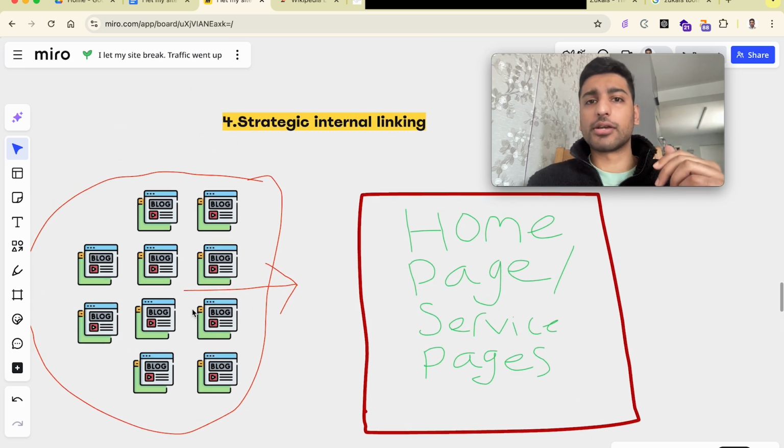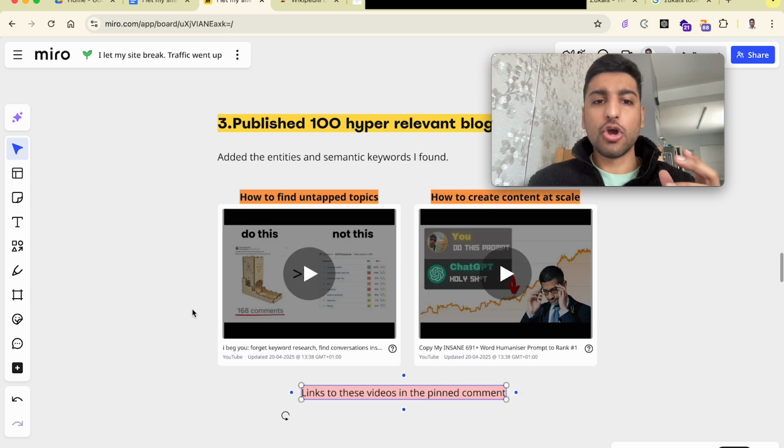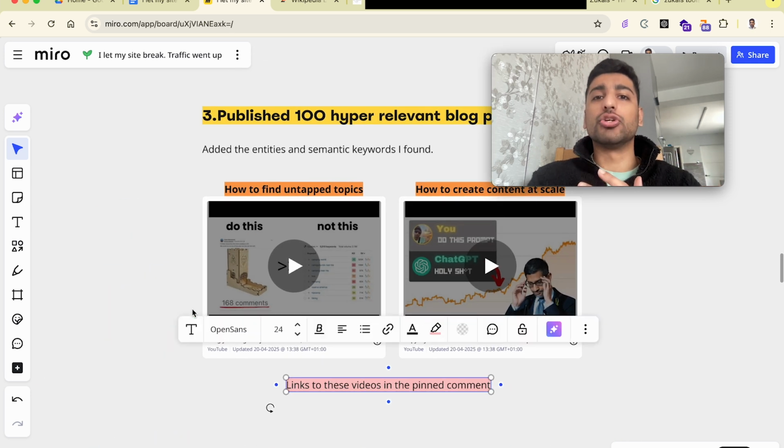And another thing, this is a golden nugget right here, so pay attention. All these 100 blog posts, they were done up front, right? I didn't leave it as time went on. Do the 100 blog posts up front. Okay, you want the work to be done up front because SEO has that lag time. You publish it and then you've just got to give it time to mature and rank. Whereas if you publish it all at once, guess what?